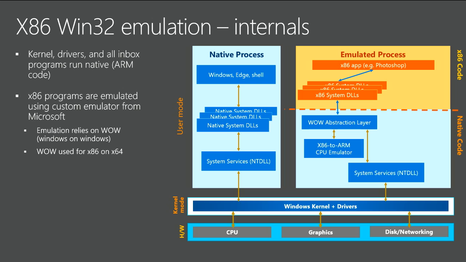Now I want to go back to this WoW abstraction layer for a second. You might be asking yourselves, why are we running all these x86 inbox system DLLs emulated? Well, there's a couple reasons for that. If you think about the application talking to these binaries, they're talking to the binaries via 32-bit data types and 32-bit x86 calling conventions. So if you were to translate to run the native DLLs at these boundaries, you would have to thunk every single one of those APIs, which means you convert the data types back and forth from 32 to 64, and you'd have to marshal the calling convention.